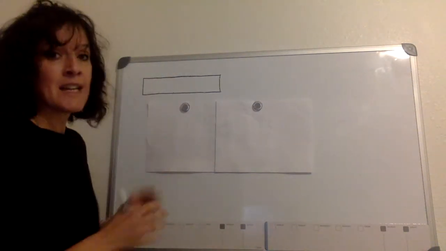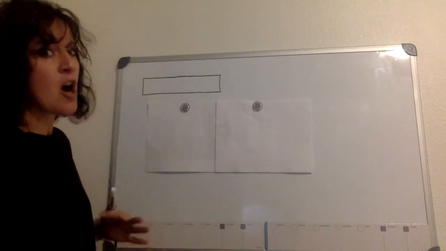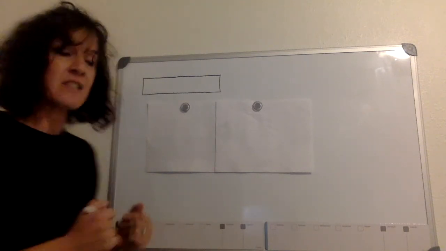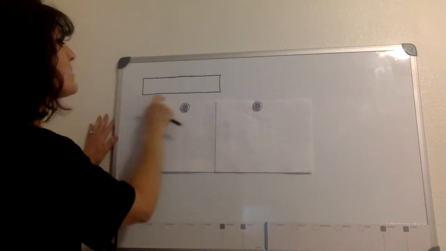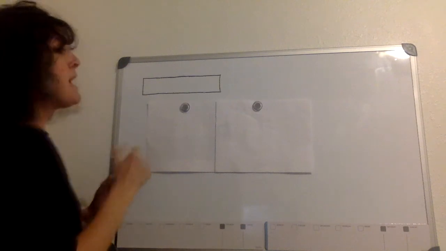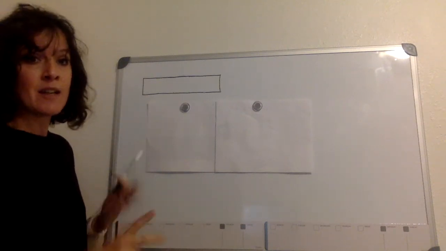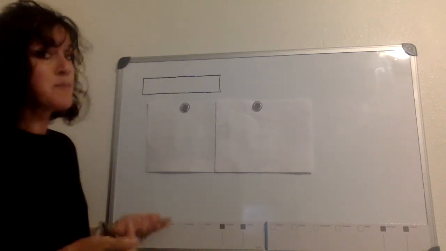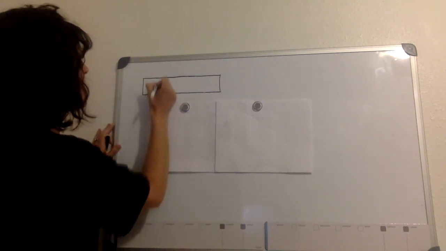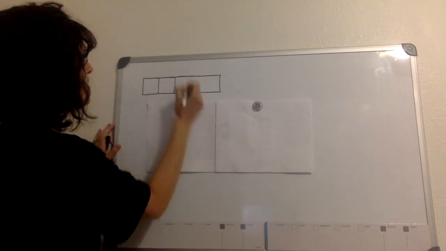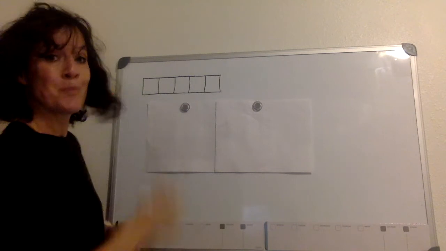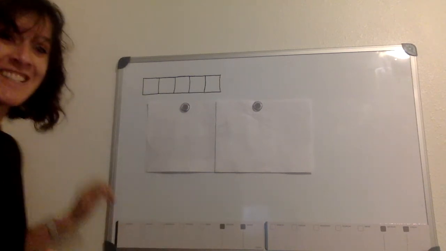So the first thing, let's go back to what fractions are, because that's what we're going to be learning the next couple of days: fractions. So here is my whole. I've got a big rectangle. Now, I can divide this rectangle up into parts. That's basically what fractions are. So watch me as I divide it into equal parts, or pretty equal parts there, all right?